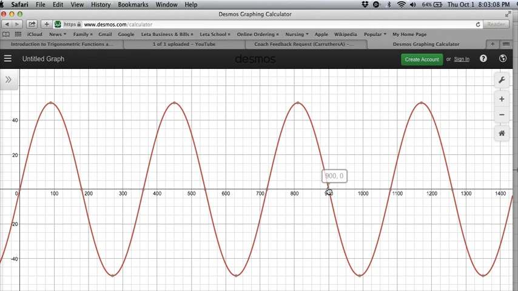Other than that, we'd also want to look at the extreme values of the function and how often they occur. So, for example, we know that one of them occurs at 90 and another one occurs at 270. These are the ones we saw through the Sketchpad sketch. But I want them also to predict where this next maximum value should occur, which is 450, and also what it means, and how it's different, for example, than this one here that occurs at 630 degrees.